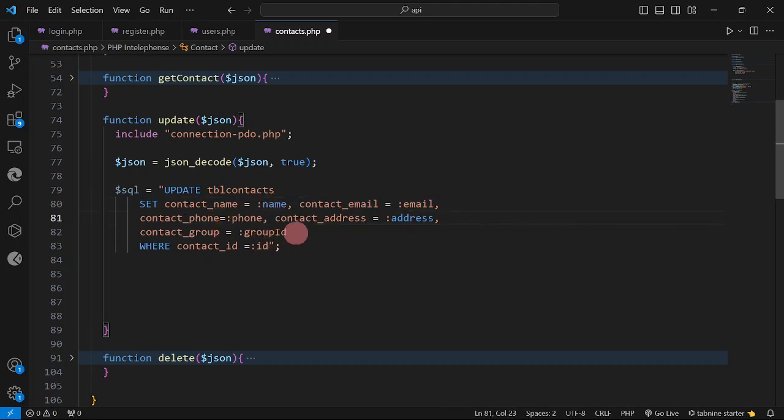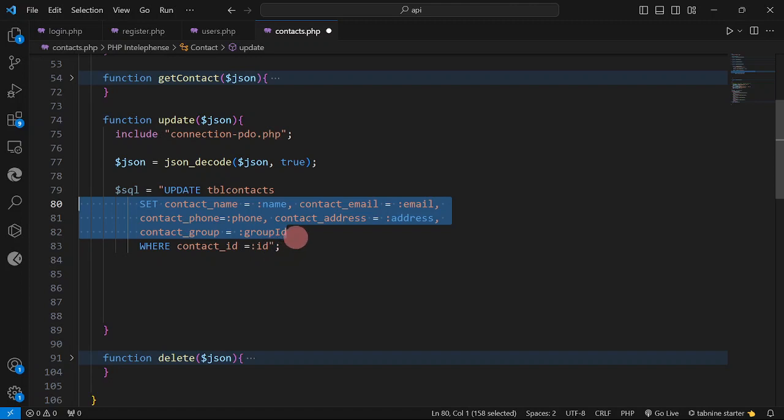So basically all of the columns in our tbl_contacts, except for the user ID. I'm not going to change the user ID anymore since we are very sure that the one editing this contact would be the owner of the contact, or the user who owns this contact.